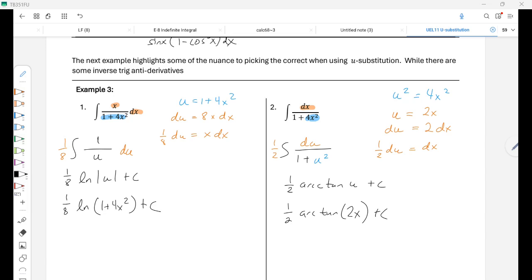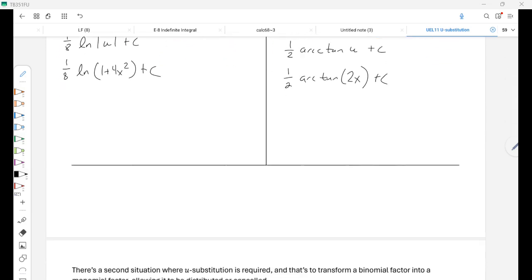So the must-know integral has u squared in its denominator, and that is the derivative of the arctan of just the variable, which means that u equals 2x, which probably should be in blue, is what you're putting in there. Another easy spot on this is usually that coefficient is going to be a perfect square, right? 4, 9, 16, 25, so that this line doesn't give you an ugly square root. Not that it has to be, but just something to watch for. Alrighty.